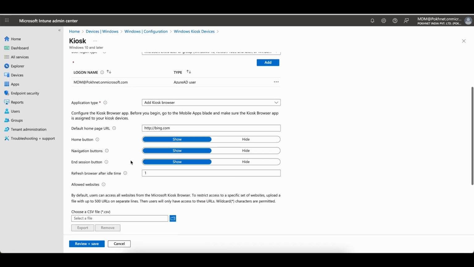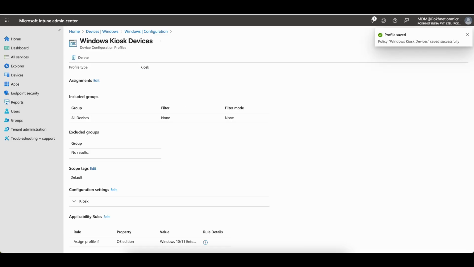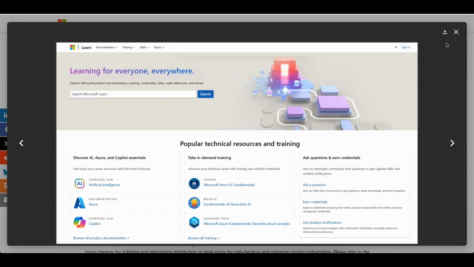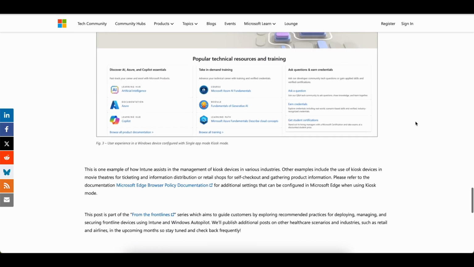As I mentioned, you can hide the home button, navigation button, end session, and refresh time you can select 15 minutes as well, right? And save it. Depending on your choice, the user will see a screenshot like this. So there is no home button, navigation button. The end user will see it like this one and they can operate.